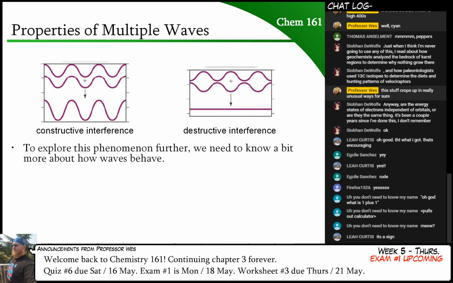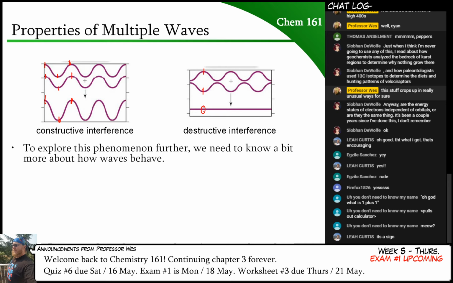So this wave on the left here, I have maxima lining up with maxima, and minima with minima, and so those maxima and minima expand. But if I line the maxima with the minima up, I get 0. So if you have two waves that perfectly desynchronize each other, you get nothing as a result.